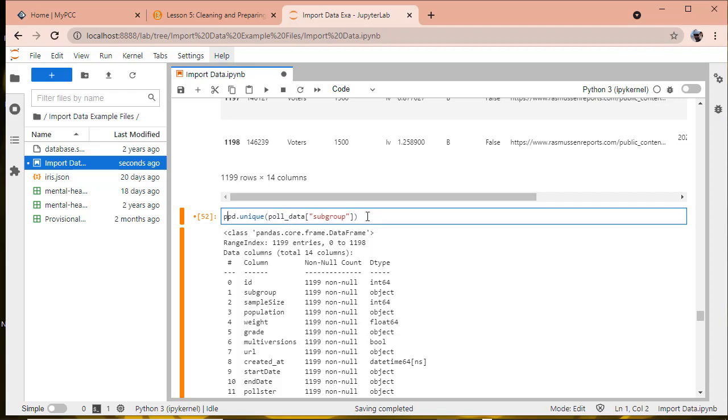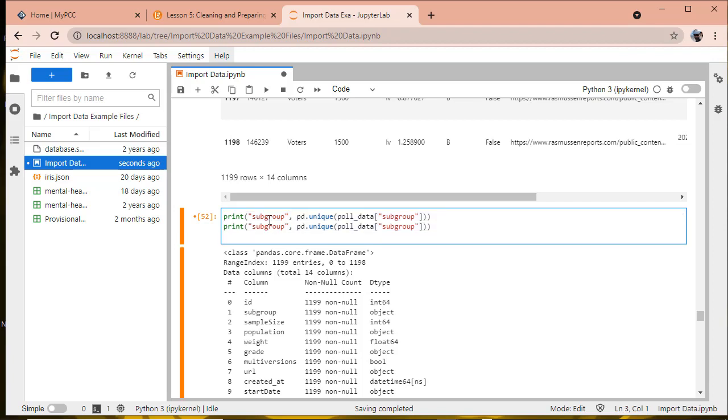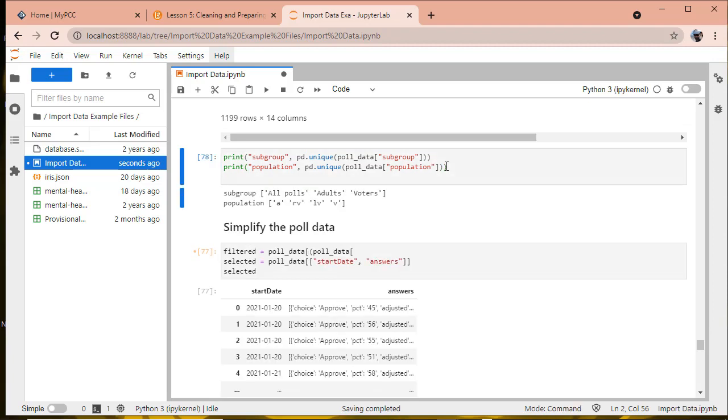And then let's print that. And we'll print subgroup as well. And then population. And let's see what we have for those two columns.